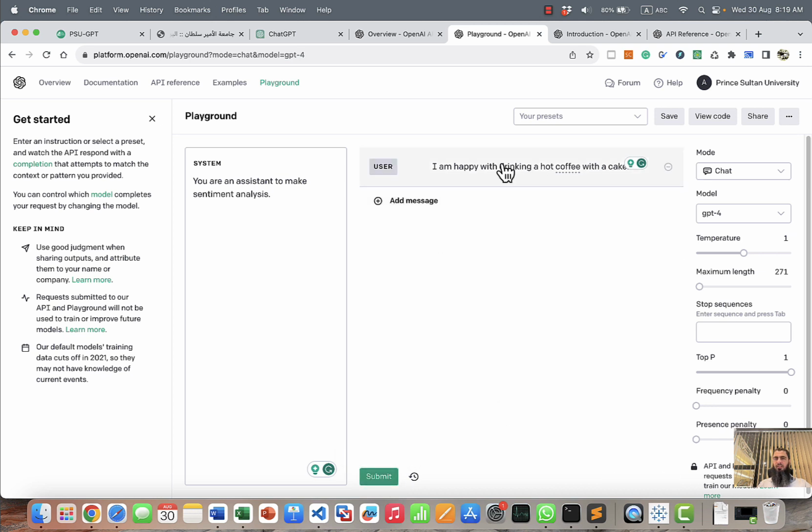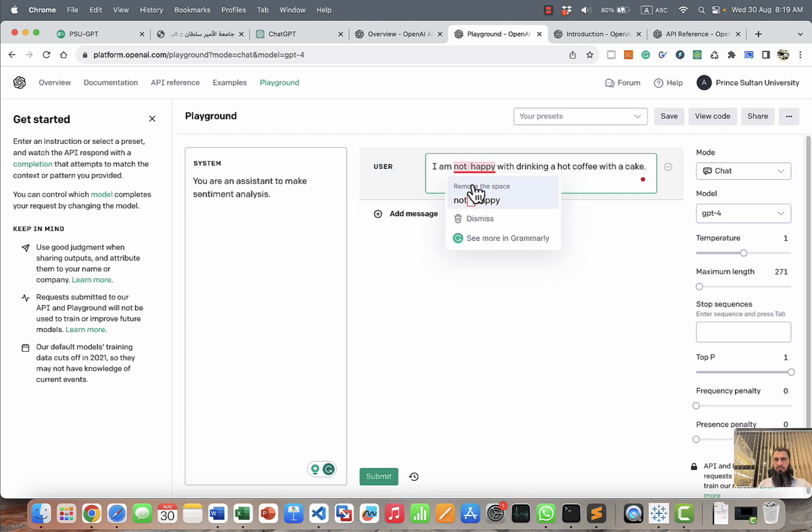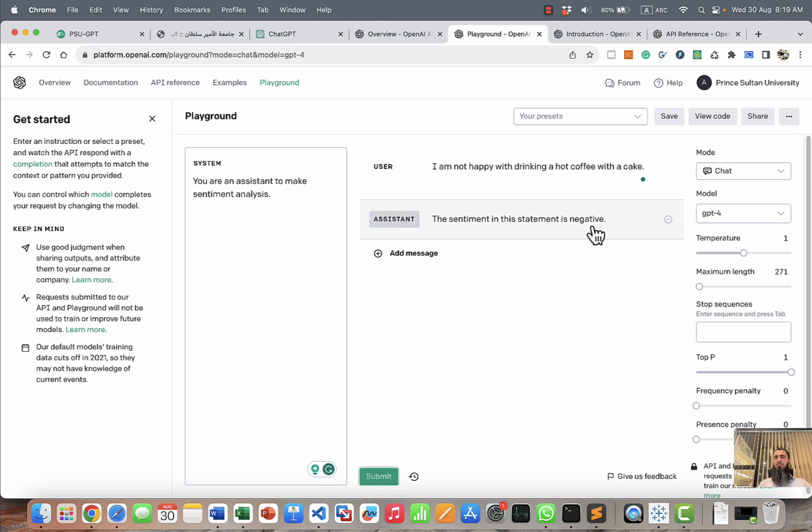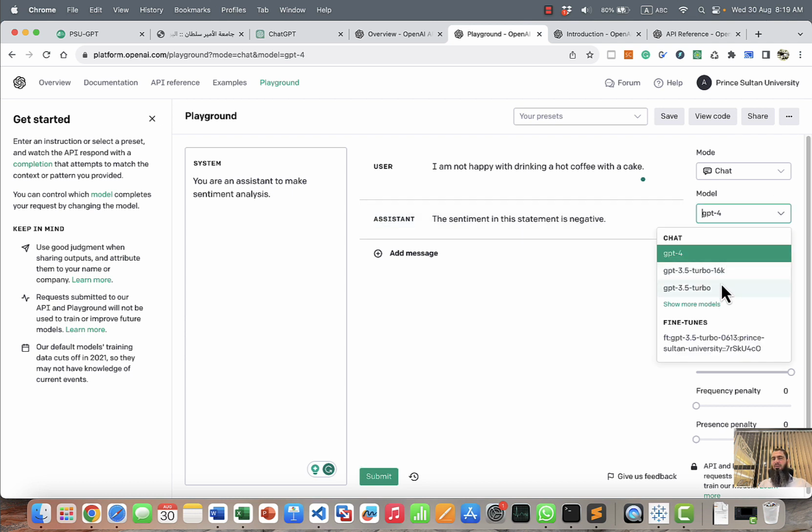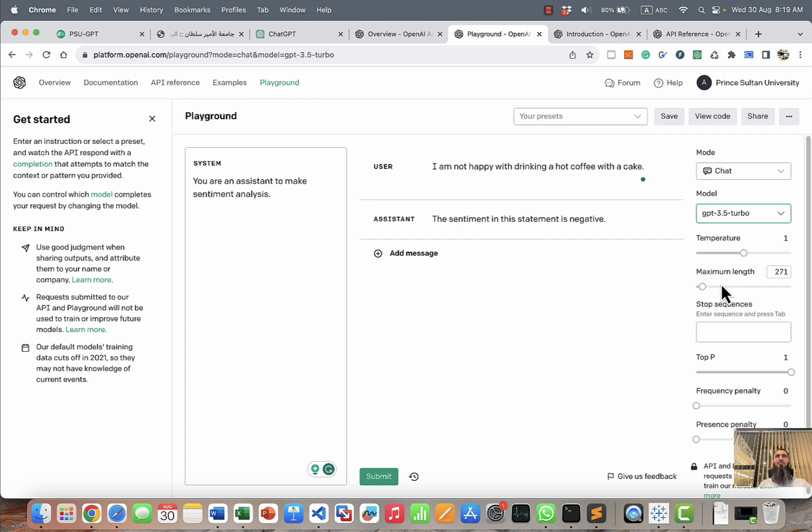You see, if I say I am not happy with drinking a hot coffee with a cake, so now it says it's negative. And this is one of the applications of ChatGPT, that you can use it to assess the sentiment of users. You see, and you can make a simple application.